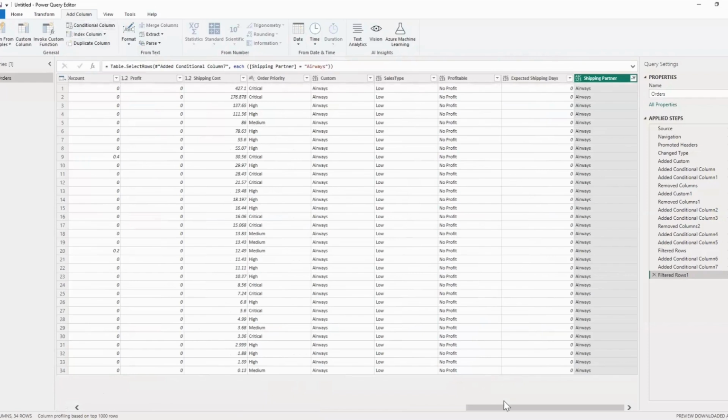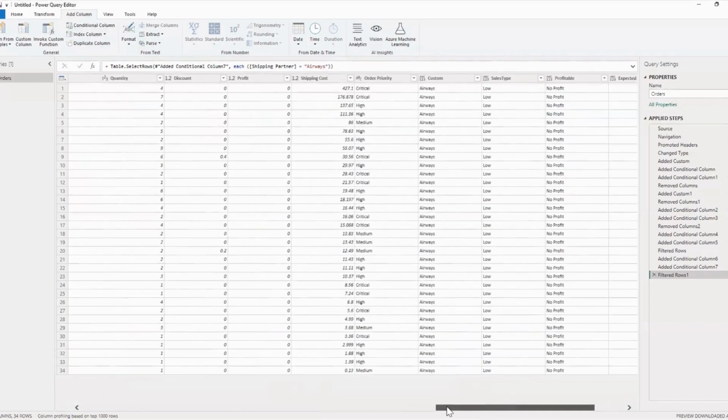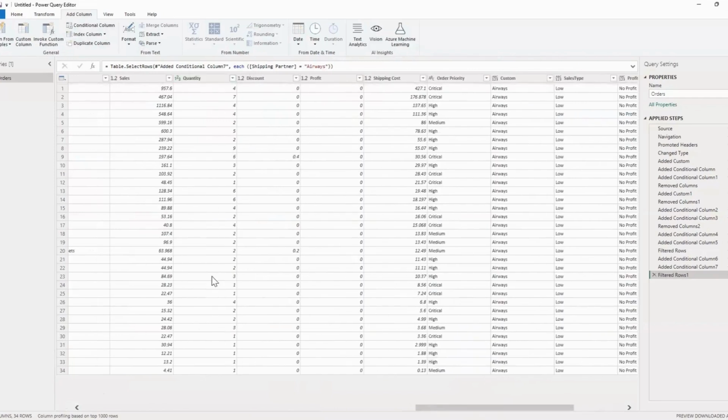Also, let's say you want to create another condition column over here. We also have this quantity. Let's say any person is adding a quantity in the cart and that quantity exceeds the number 5. Then you say that it is a high quantity order. If it is less than 5, you say it is a low quantity order. You can also create those custom columns. So in this case, condition columns.